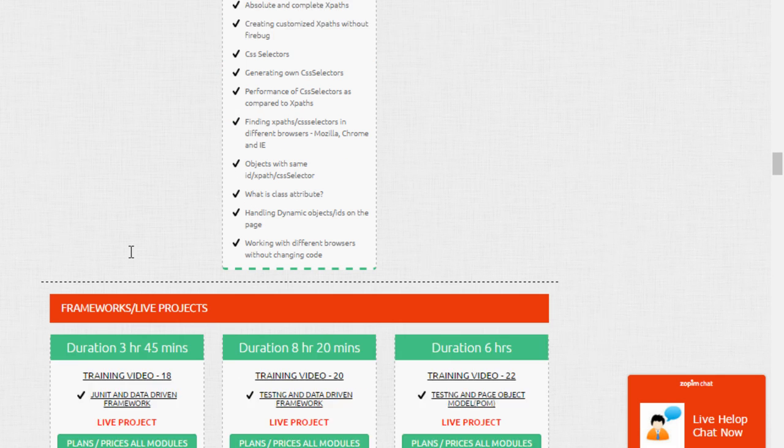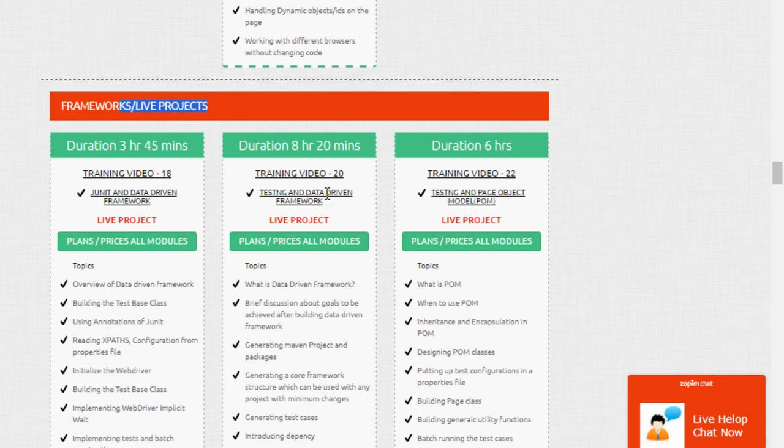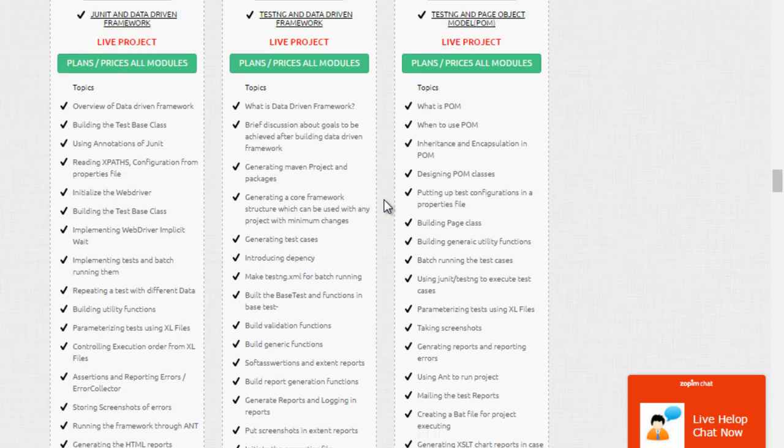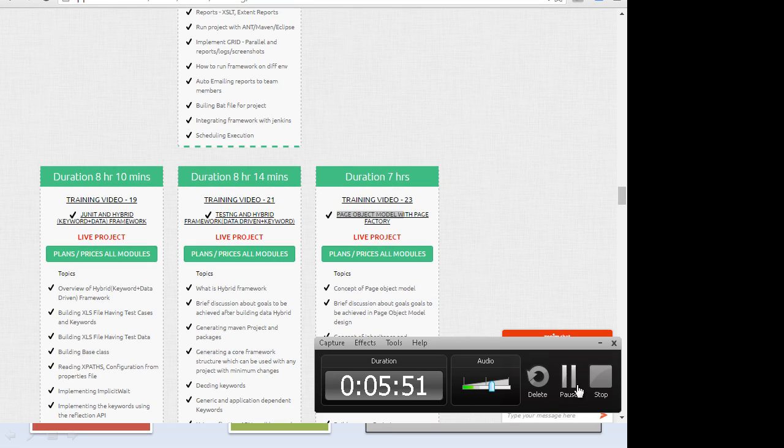Then we start off with the 18th module, we start off with the project and all. Each of these modules is over 8 hours. And they cover everything, various types of frameworks with WebDriver: data driven, hybrid, keyword driven, page object model, which is a speciality of Selenium, you can say. Okay. So these are the components of Selenium, and this is how we can help you learn.